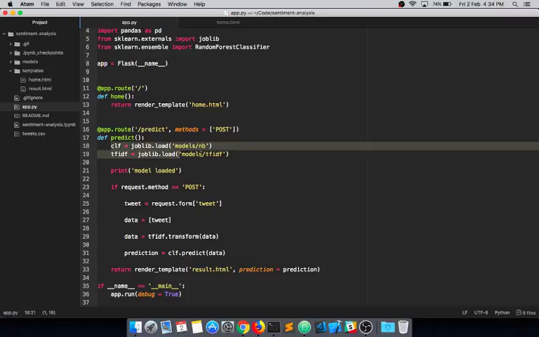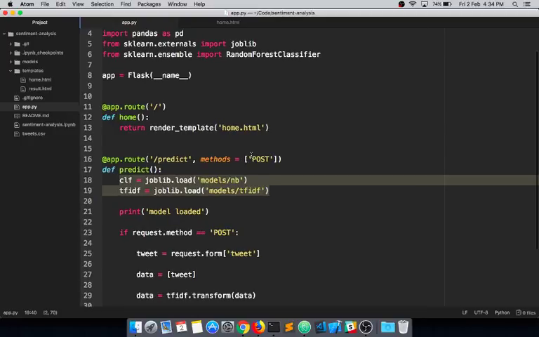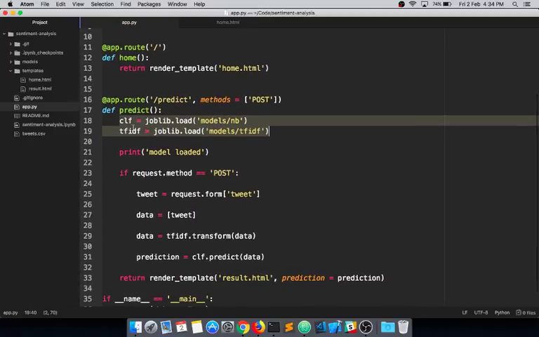So these two lines are very important. What they represent: the first line says joblib.load. I've moved my NB file into models, so models slash NB.